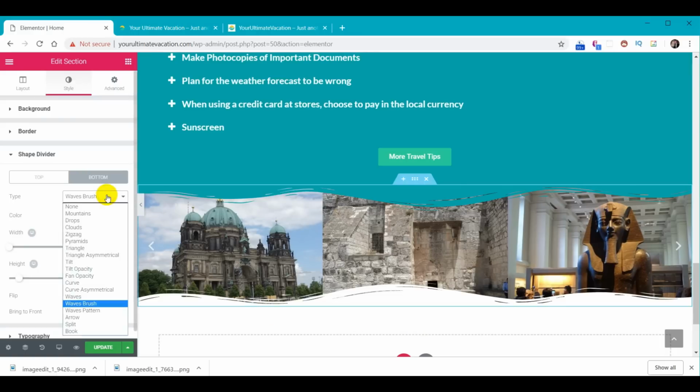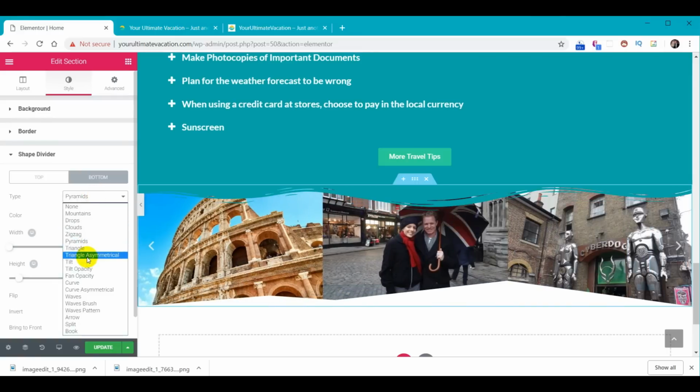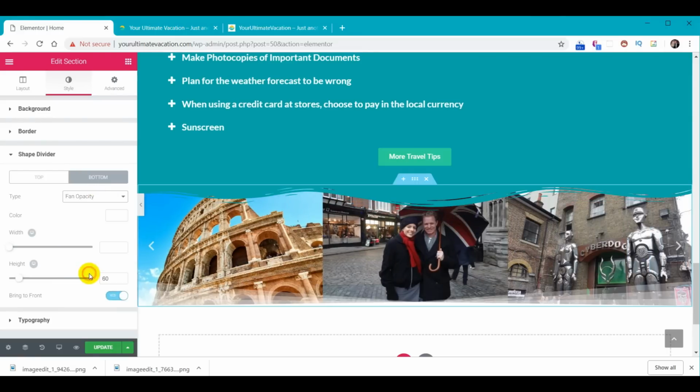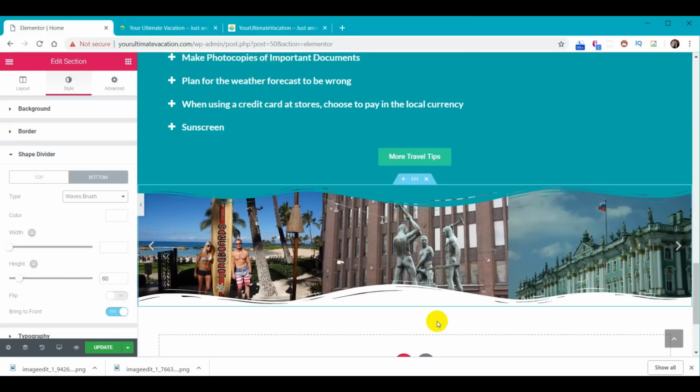Now it's interesting, if you come in here and try these different ones, you'll see they do lots of stuff. So don't just decide on one. You can actually go through and try a whole bunch of different things. It does neat stuff. I just happened to pick this one. Actually, Bethany picked it because it looks really good for what she's trying to do. So now our carousel is complete.